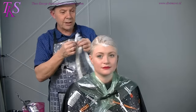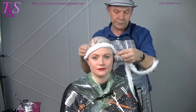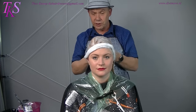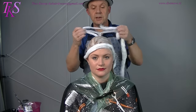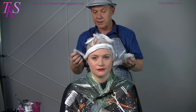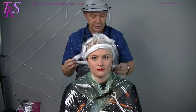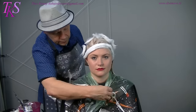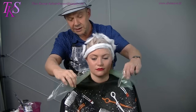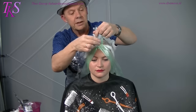Now I take my cotton wig. I lay it on the contour line, on the ears. Just to be sure that the skin doesn't add some colors, and especially for the plastic foil, because where it lays on the skin is mostly more heated. I don't want that. Now close it, and then we're going to wait, and I'll tell you afterwards how long it took to become the blonde. You will see in a few seconds.